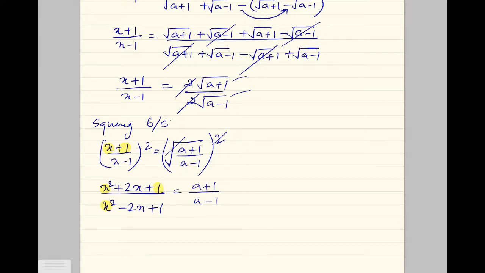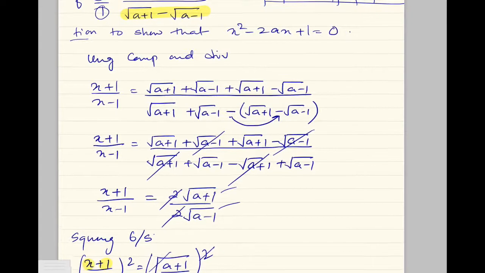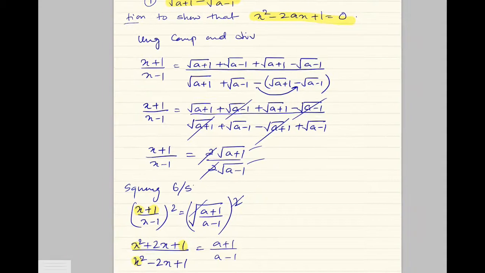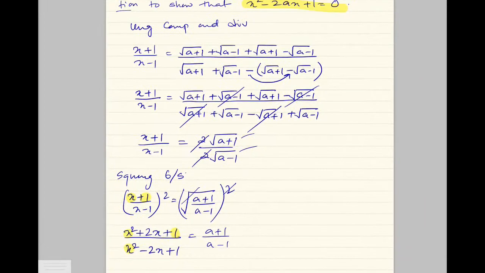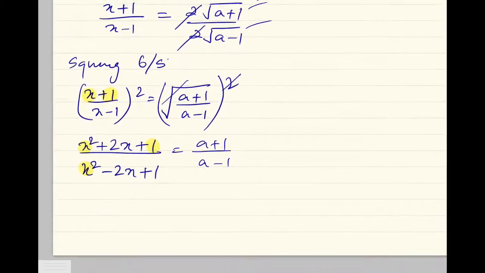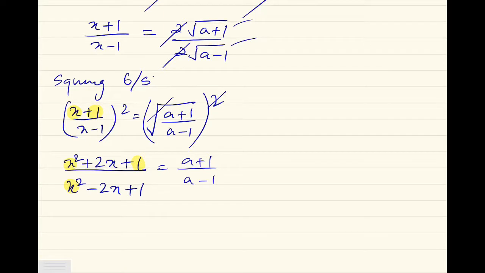So I don't think I have reached the answer, because the answer is quite simple. Look at this. This is my answer. So I'm nowhere close to the answer right now. See here. So okay, what do I do? I think I need to use componendo and dividendo one more time. Don't be surprised, you may have to do this as well. Sometimes in a sum you may have to use componendo and dividendo twice.